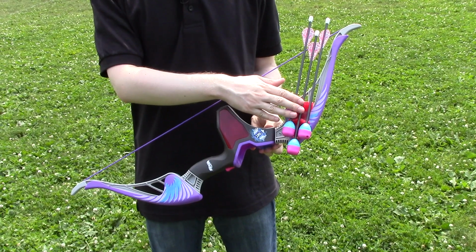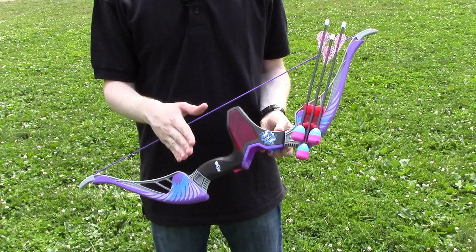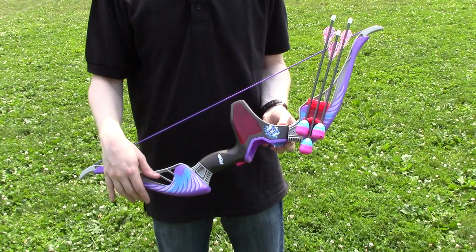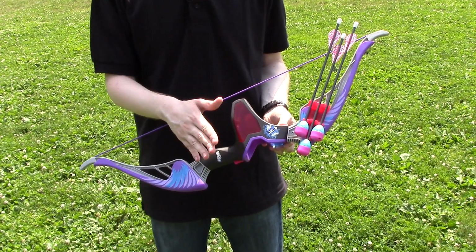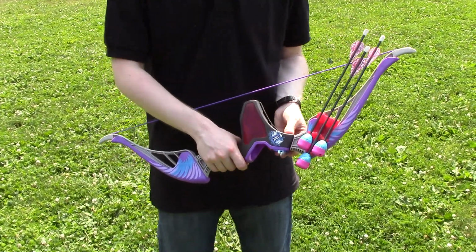comes with 3 arrows, and because I don't want to make a million minute long video of shooting them, picking them up, shooting them again, I'm just going to do the 3, so not the best sample size. They will have refills for this at some point, but they're not out yet, so 3 is all I got. Anyway, let's see what the ranges are.